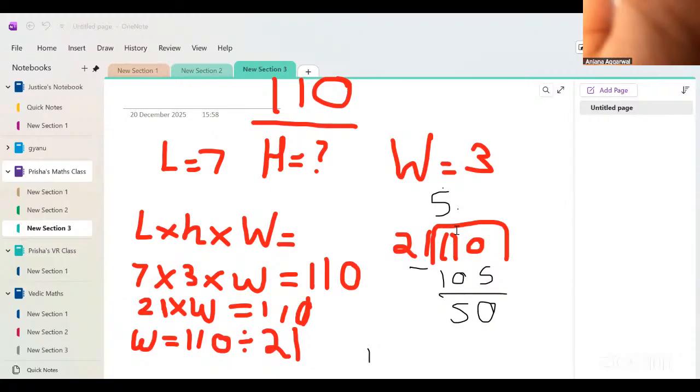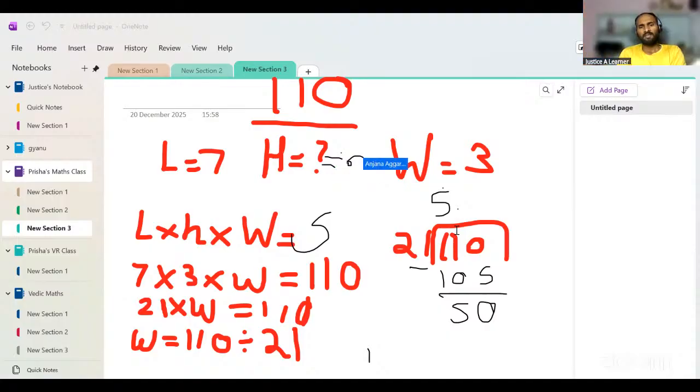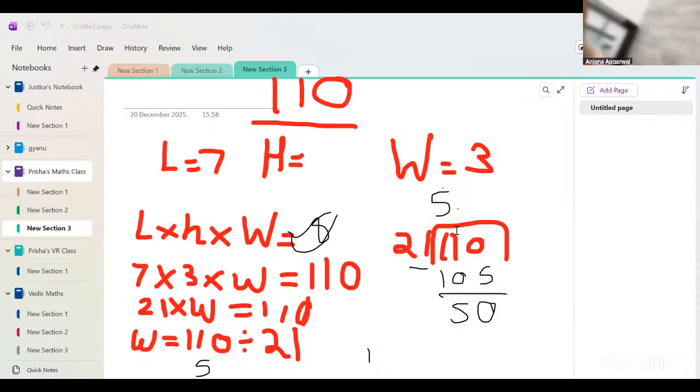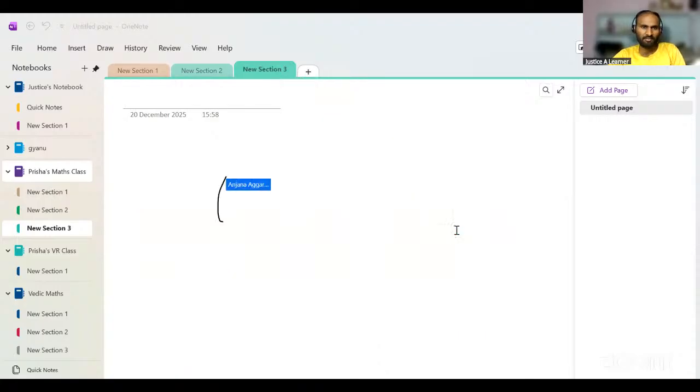Yeah. Okay, so then make it 105. If I am making the volume 105, then the width is 5, right? No, the width is 3. Yes, sorry, width is 3, and the question asked for height, right? Yeah. So only you lagged in the decimal calculation. All right. So this is what you've done.